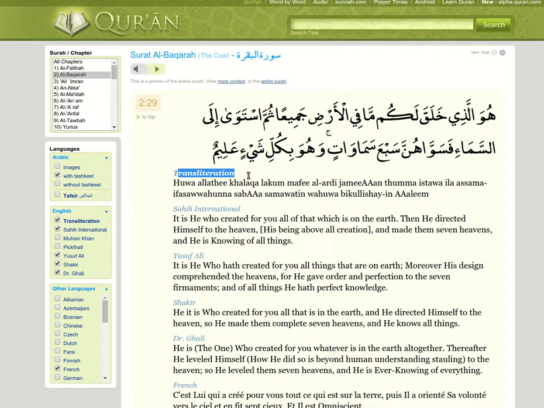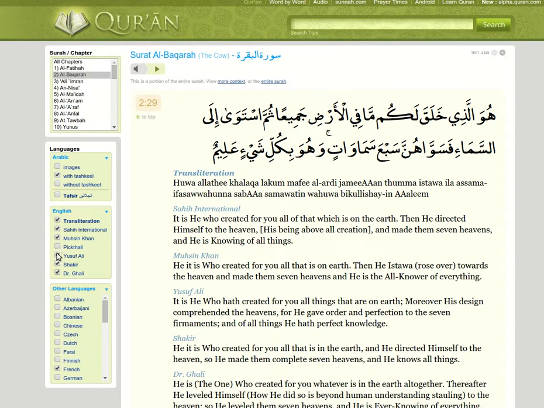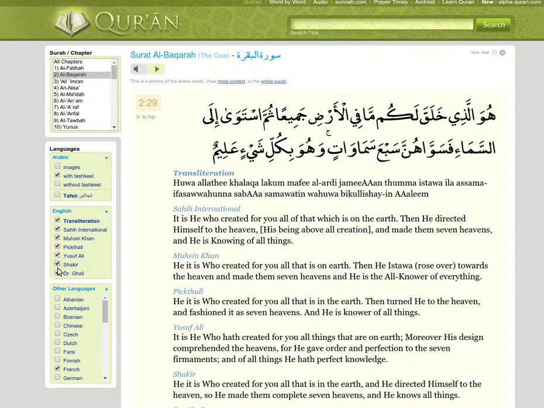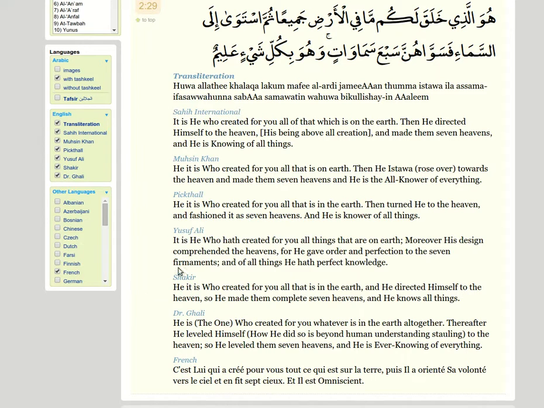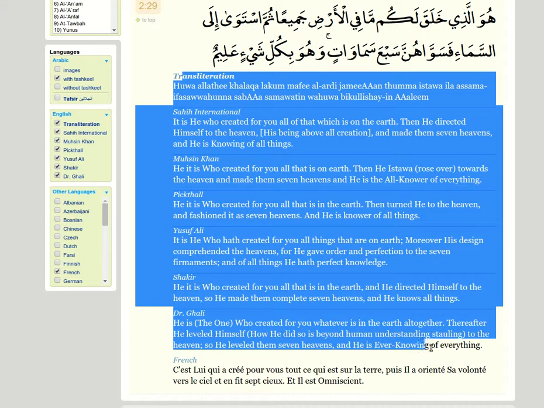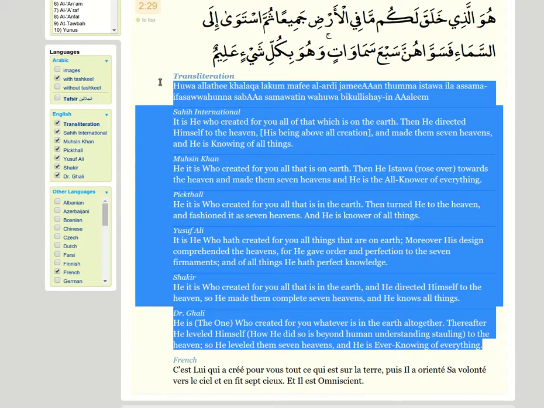We have the transliteration, huwa alladhi khalaqa, and we have also these English translations. For example, Muhsin Khan, Yusuf Ali, Dr. Ghali. So here you can have many translations, and in a way many interpretations.